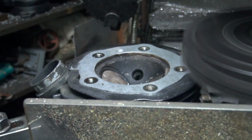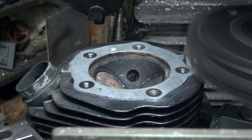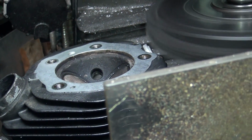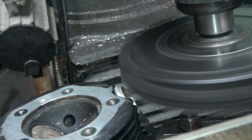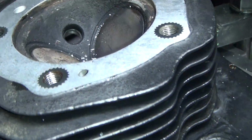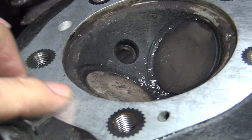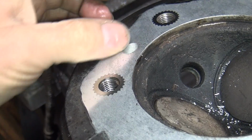Watch your eyes. Get a goddamn pair of glasses. I got tons of them at home. Don't you have any here? I don't like glasses. What? I got a chip in my eye right now. So what? I know. We'll blow it out, man. It bounced right in my eye. I'm all right. Didn't bother me any. I'll live. Yeah, you'll live.